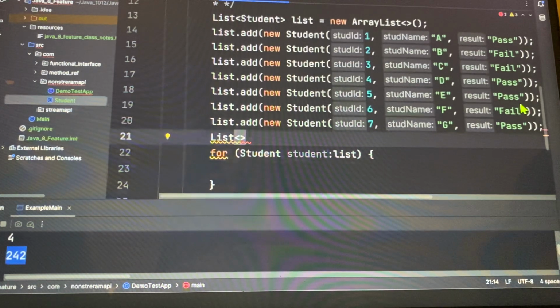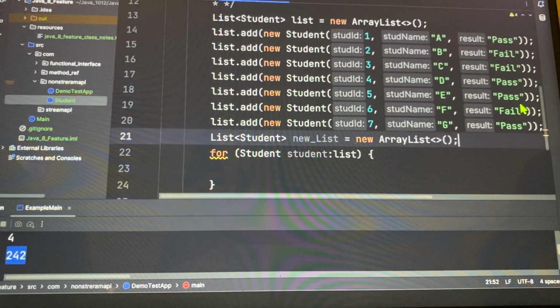So you cannot remove from the list. What you can do is create a new list, considering this is a student list. It's a new list.